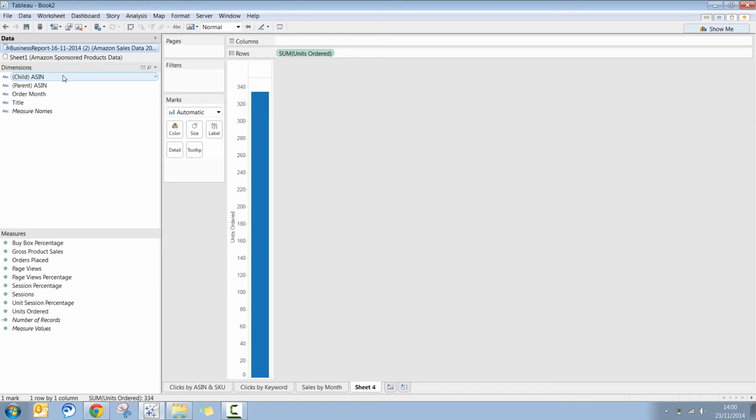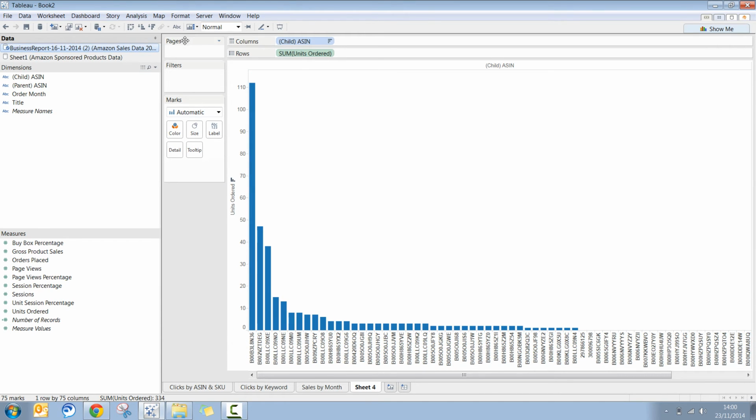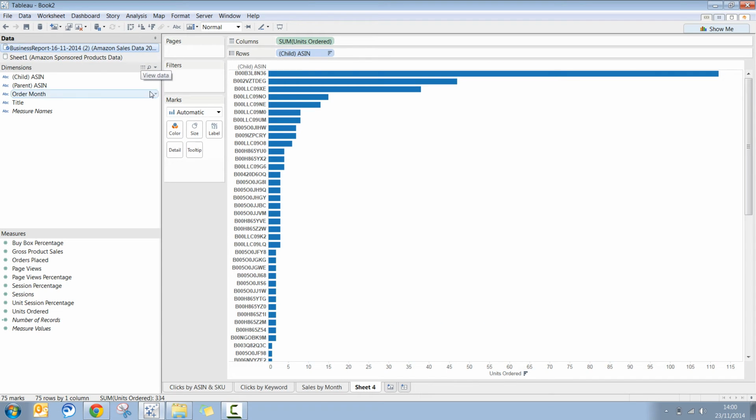And breaking this down by child ASIN. Let's sort descending again. Let's change the axes. And again, not familiar with my ASIN, so let's drag title to the tooltip. And if I hover over my top selling ASIN, I see that that was a Peppa Pig George backpack. Of course it was. Okay, good. That's useful. Maybe we'll bring something like gross product sales to color again. So, yeah. Okay, so ASIN sales by month. Okay, cool.